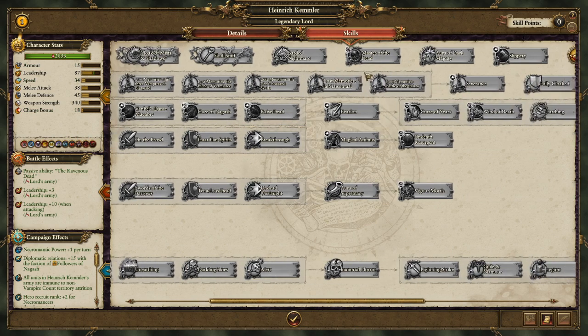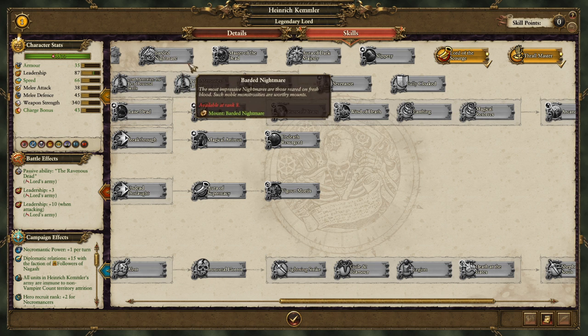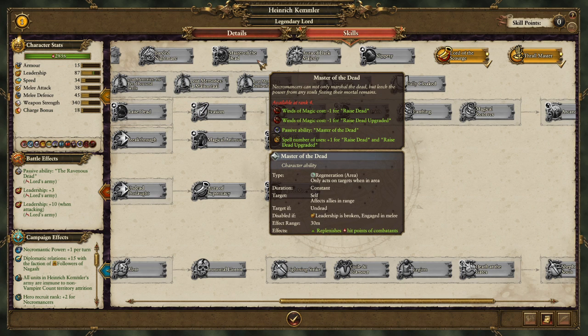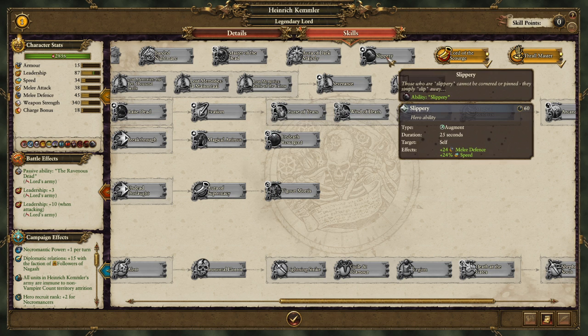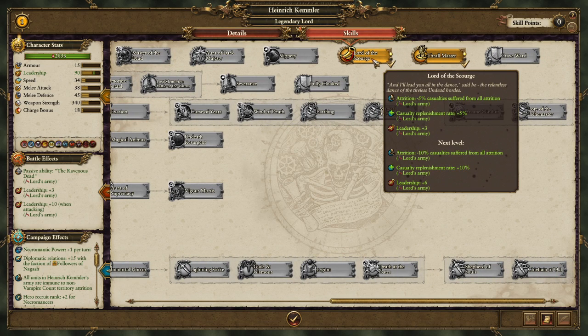Okay. And he gets a Barded Nightmare as a mount. I think that's a new addition within the last few patches. Because I think Heinrich Kemmler was always a Footlord before. Master of the Dead. Yep, that's a basic ability which all necromancers get. Replenishes hit points of combatants, minus cost to raise dead spell, Aura of Dark Majesty, Slippery, Lord of the Scourge.